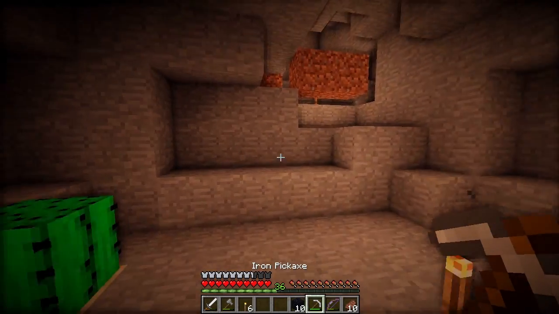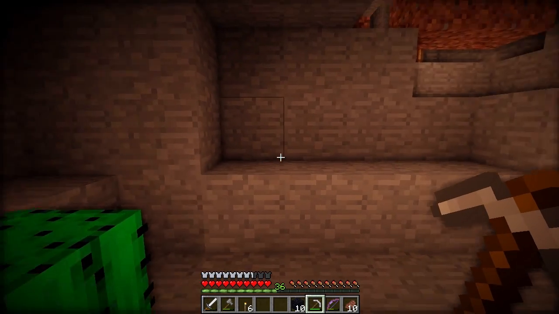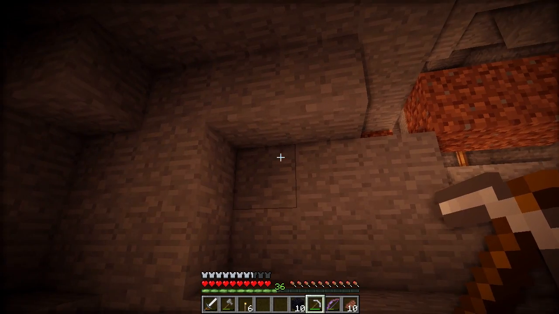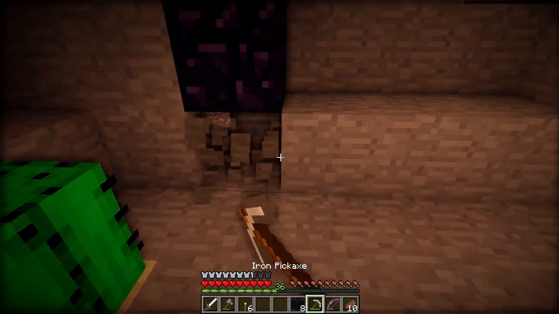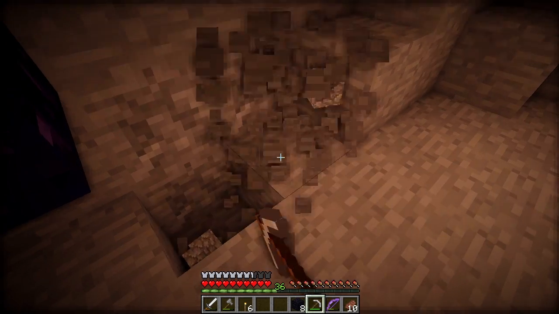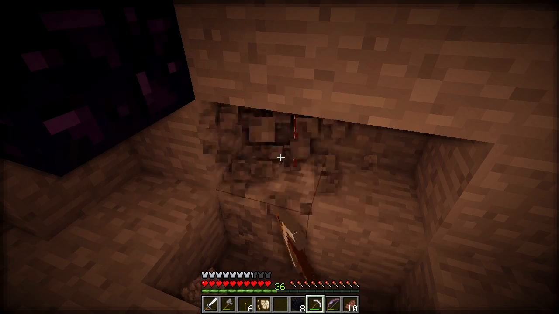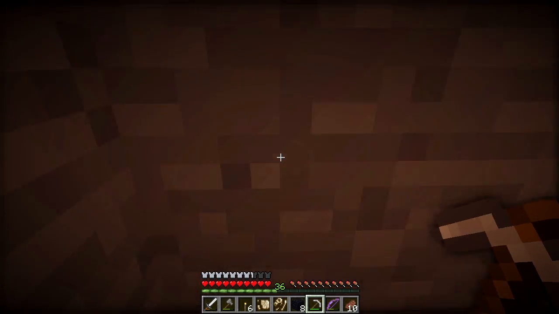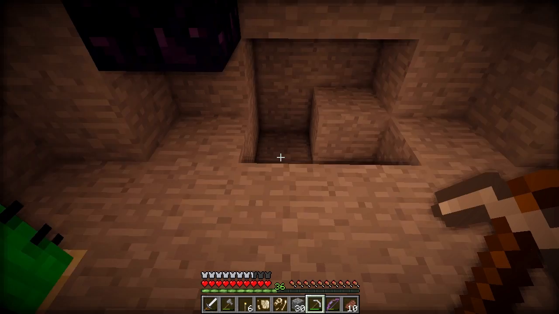Anyways, let's get our nether portal going. Right here? What do you think? Right here sounds good, doesn't it? So let's get rid of this guy and those 2. Oh, fossils right here that I missed. Let's get those real quick while we're at it. And fill it in maybe with cobblestone.